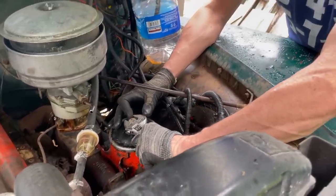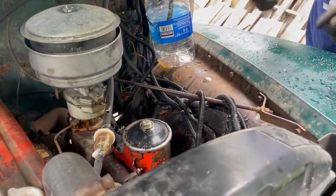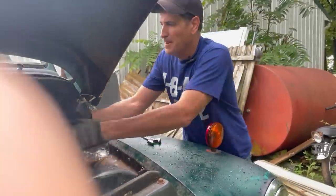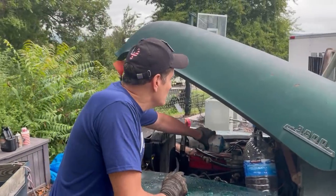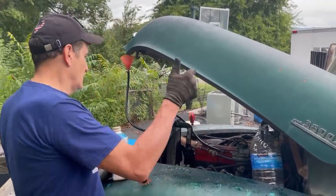I can't tighten this too tight. It's cork and I don't want to destroy it, but it's tight. So we're going to hook the fuel system back up and give this a whirl. All right, we're going to give it a try. See if it'll kick over today, and if it leaks oil, go for it.